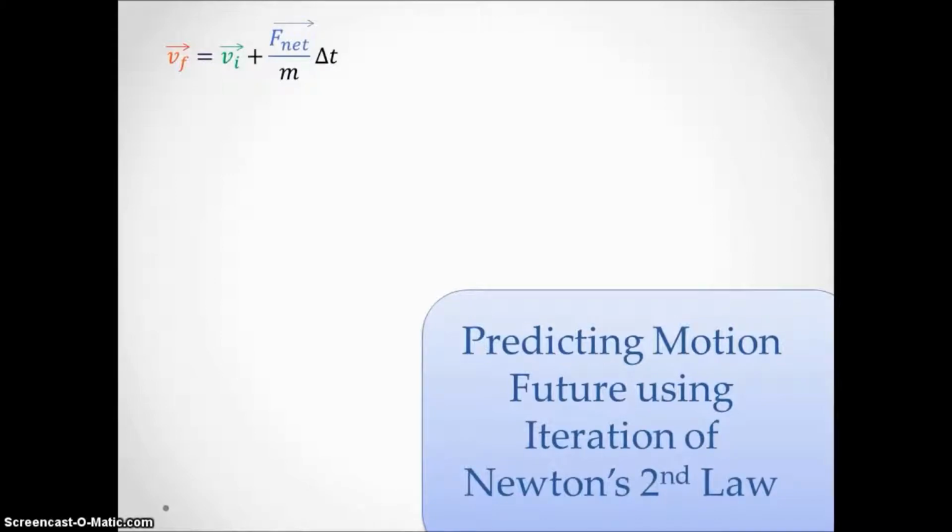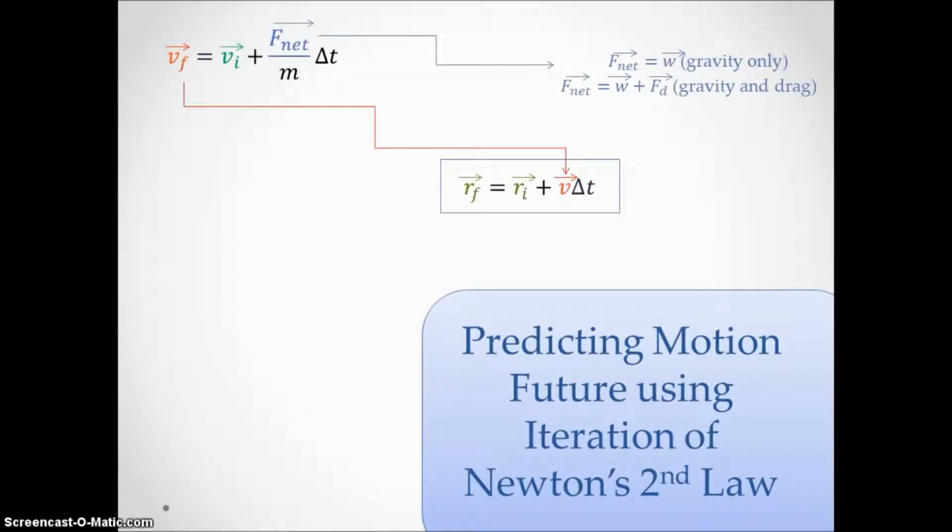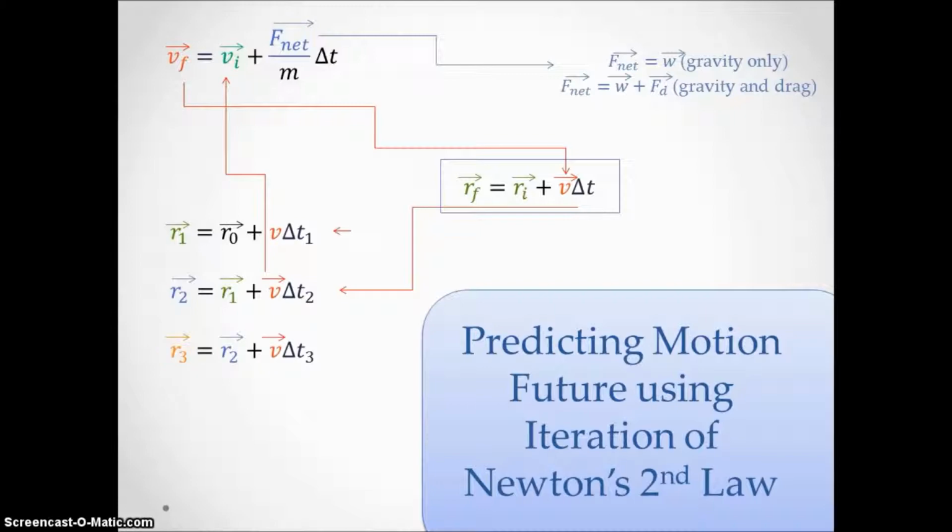Referring back to this mathematical representation of Newton's second law and knowing that net force will include either gravity or gravity and drag, what I wanted the code to do was calculate the position of the ball at each time step and update velocity at each time step too. I wanted the program to run this calculation repeatedly, updating the initial position at each time step to be the final position from the previous time step, and the velocity at each time step to be calculated using the final velocity from the previous time step as the new initial. Let's take a look at the code and see if we can clarify this a bit more.